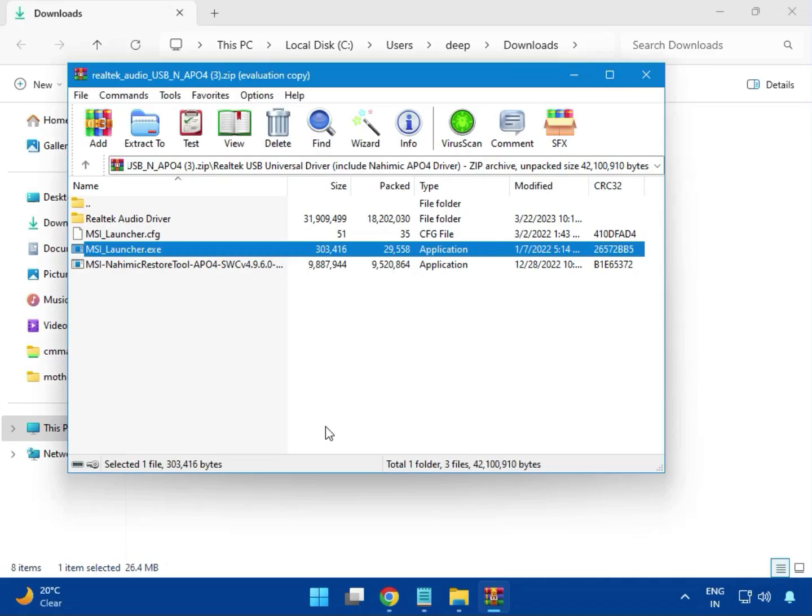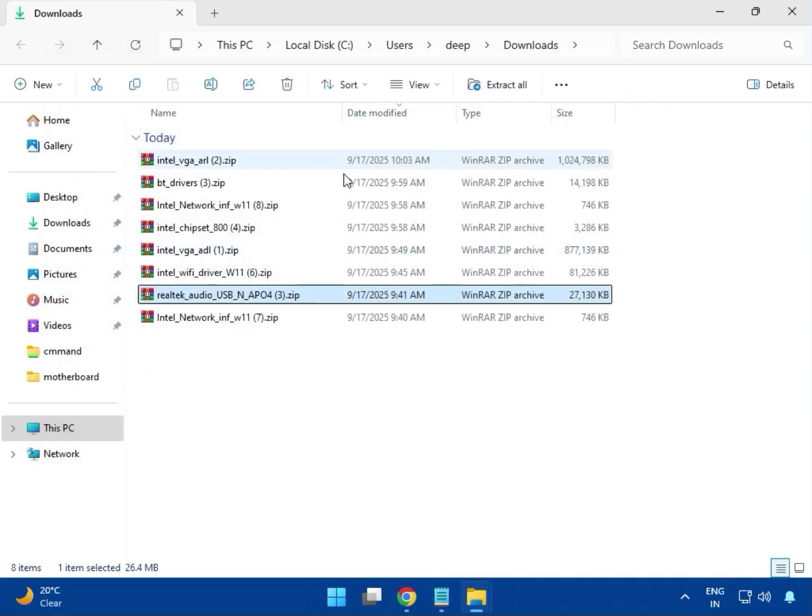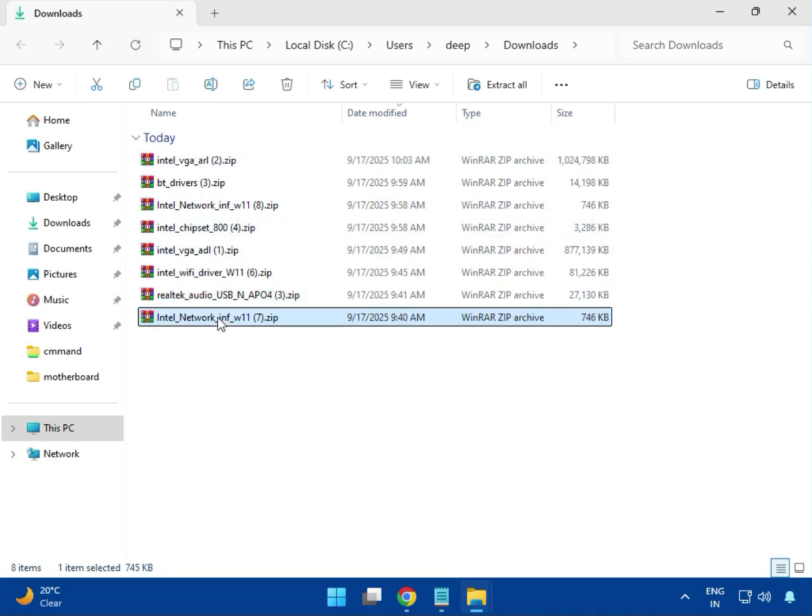And then click yes again, and it is installing. So then it is all completed. The LAN driver and network driver are already installed. So install everything one by one, and then guys, restart your system and please check.